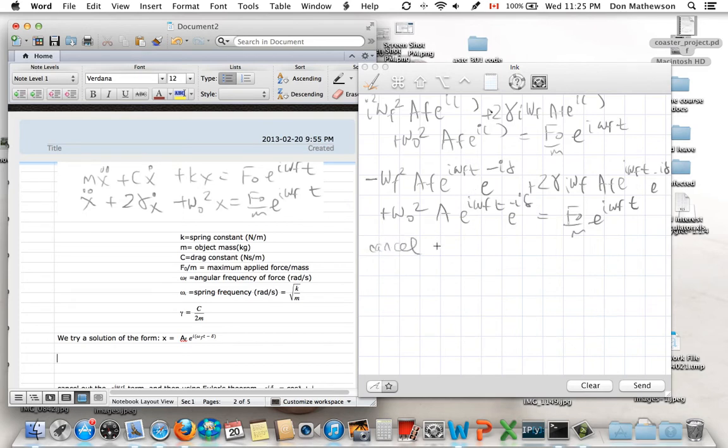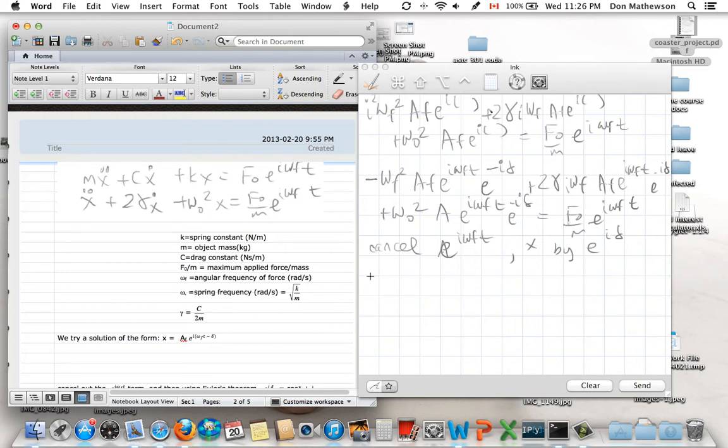So we're going to cancel e to the i omega f t, and we're going to multiply by e to the i delta. So on this side, the e to the i delta times e to the minus i delta gives e to the 0, which just gives 1. So that wipes out, that wipes out, that wipes out, and then we just pick up an e to the i delta on this side.